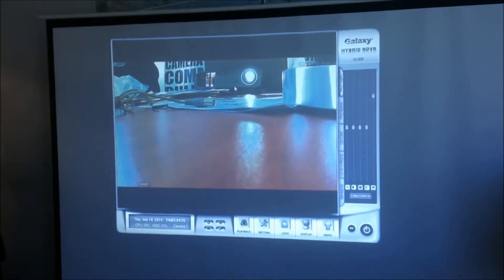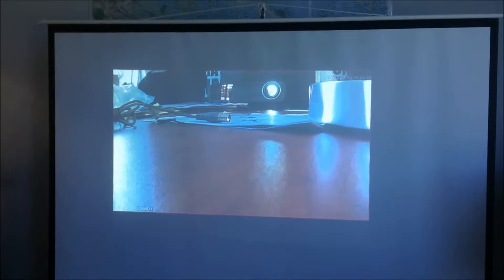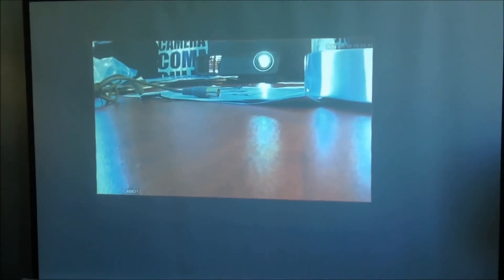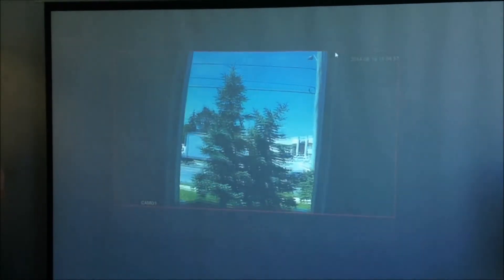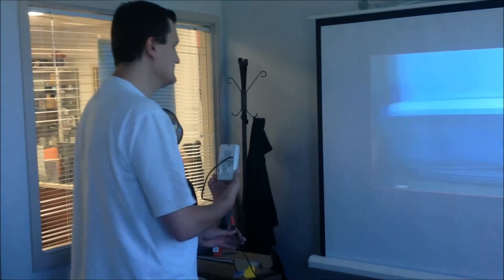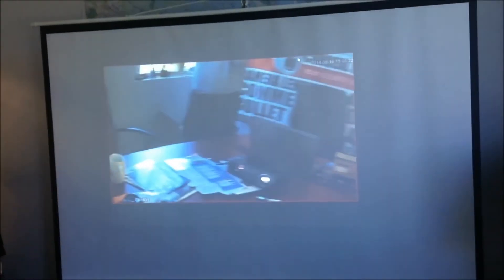This camera has a resolution of 720p with P2P feature included as well. As you can see, if I go to full screen display, the picture is pretty good — it's clear and nice. It shows in very detailed and natural colors. If I take this camera, let's see how it looks wirelessly. When you move the camera around, you can see the camera can see pretty far. Even when it's dark, the camera still takes in a lot of light. We're in a pretty dim showroom, but as you can see, the image is nice and clear.